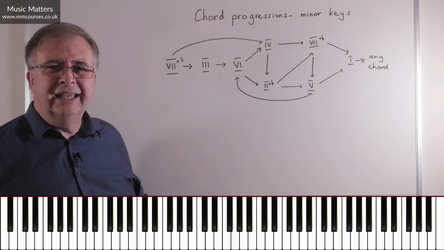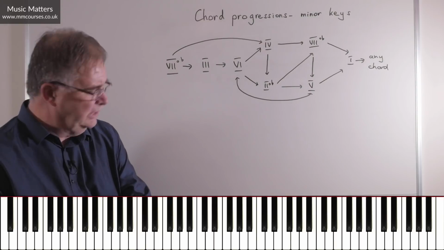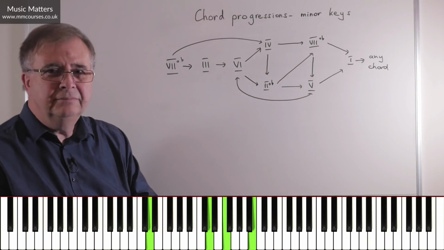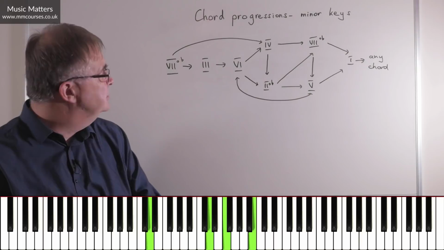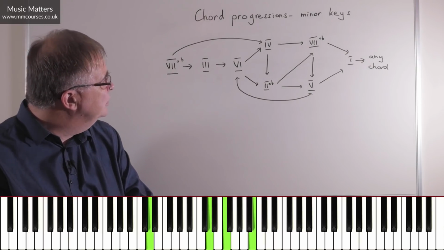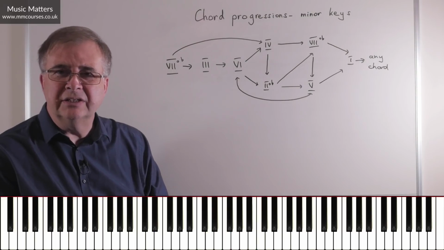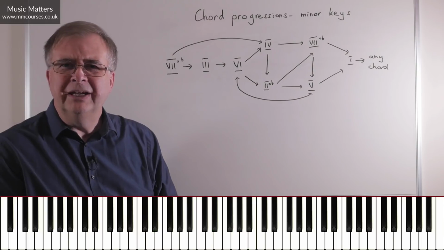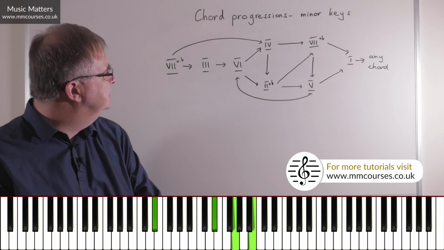So I'm going to work in the key of C minor, and let's think about chord 7B. So there's 7B in the key of C minor. You can see it sounds a bit ugly in root position, but in first inversion it's quite nice. Now if I want to use a chord 3, it could work very nicely after a 7B. Listen to this. So when you play chord 3, you think, my goodness, what am I going to do with this? But it's quite effective, isn't it?